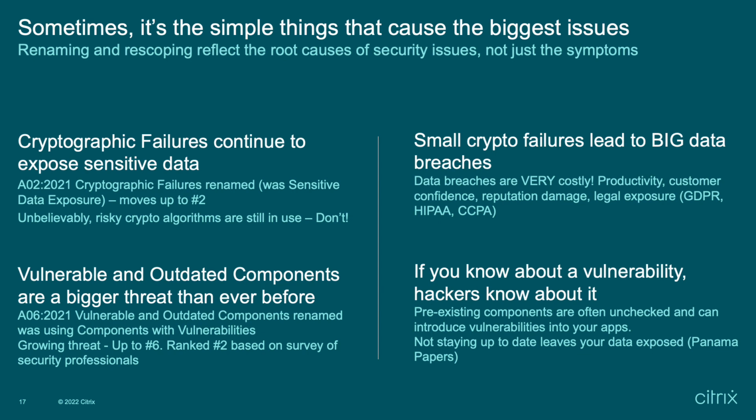SolarWinds. And yes, businesses have to do a better job to continuously inventory their components in their environment and check for disclosed vulnerabilities and new CVEs. And while there are a lot of tools out there to help with this, for example the OWASP dependency check, there may be a need for manual checks as well. It's important to establish an application lifecycle plan to help monitor, apply updates, and check configs regularly so that you can stay ahead of the curve. Let's face it, if you know something's vulnerable, then you can guarantee the hacking community knows it as well.